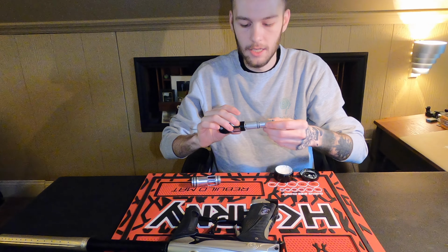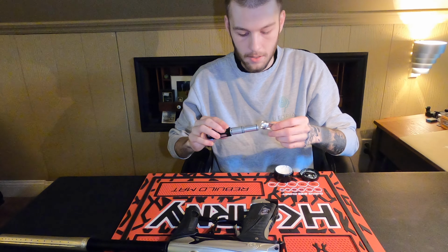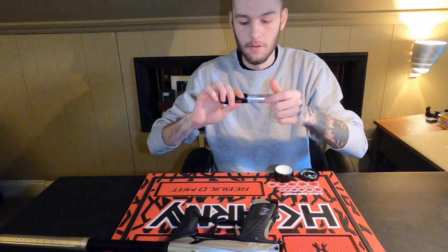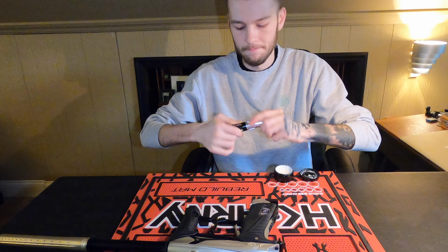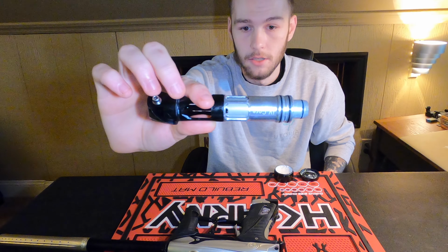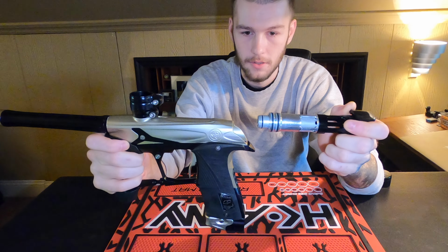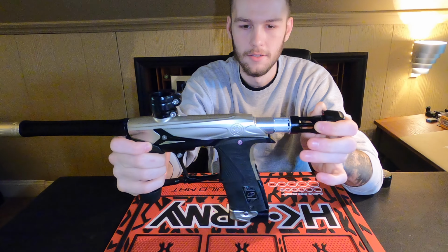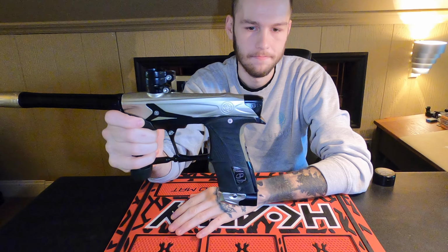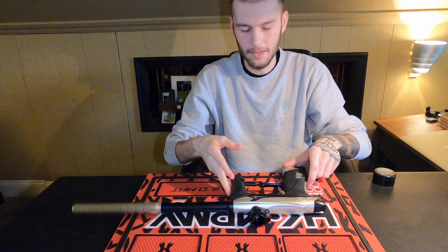Next thing we can do is just slide the bolt right down in there, and screw the can on the front. So there we go. Got it back together. So then all you're going to do is just simply insert the bolt into the gun and latch it down. And you're going to want to maintain your bolt after every day of play, every couple of cases.